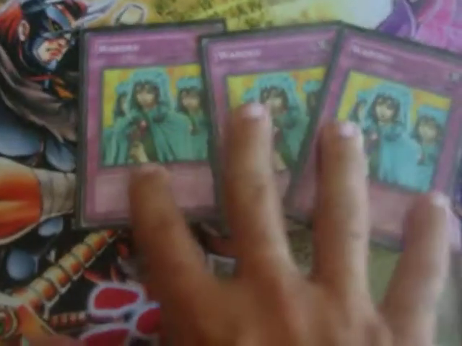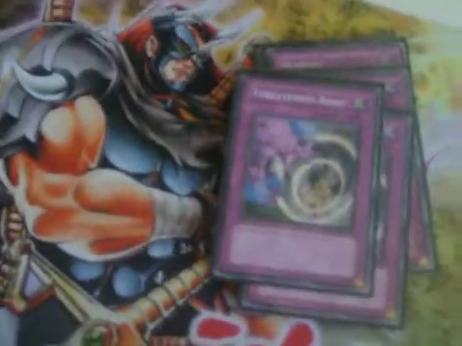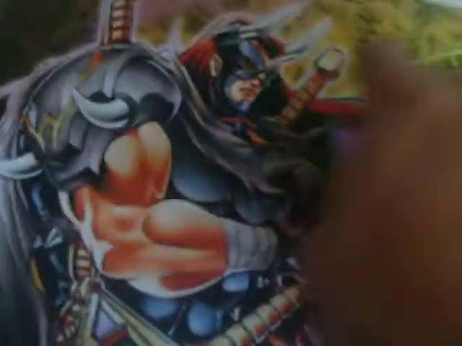But you run 3 Wapaku. This helps stall. Just good stall. I mean, you're going to see why in a minute. I'm going to be explaining everything once we get done with all of this here. 3 Threatening Roar, more stall. 1, 2, 3 Thunder Ruler. Why? Because it's more stall.